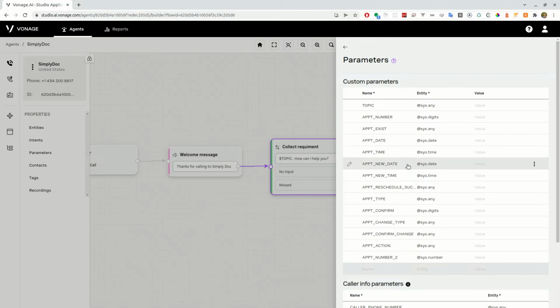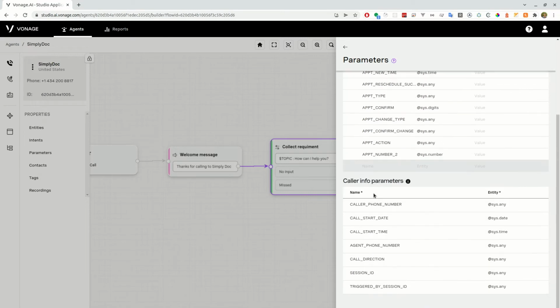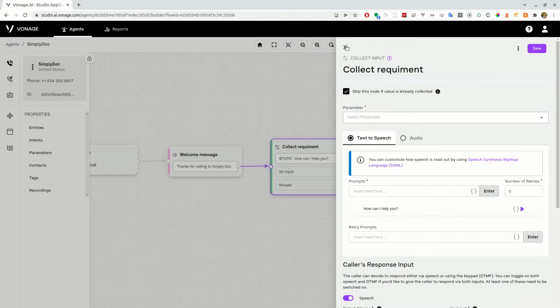For example, what should be the new appointment date? If the user says, the new date should be March 1st, the Vonage AI will identify just the date and assign this value to this parameter, which is really, really powerful and amazing.